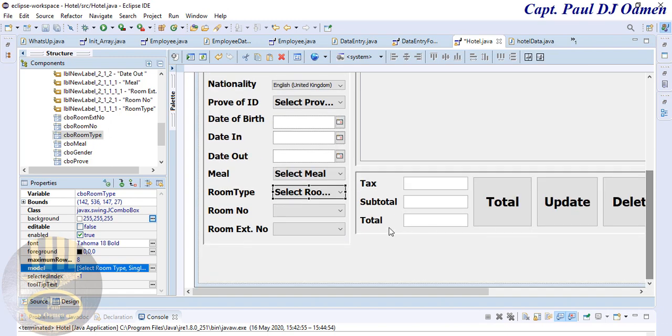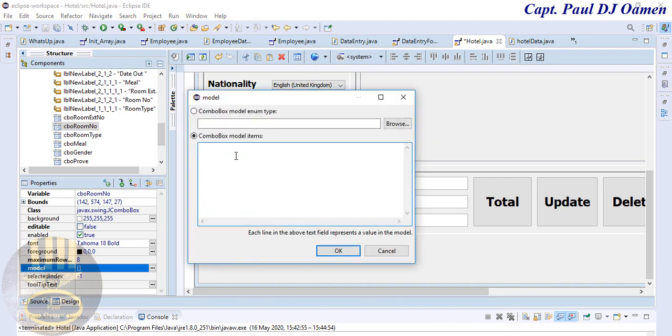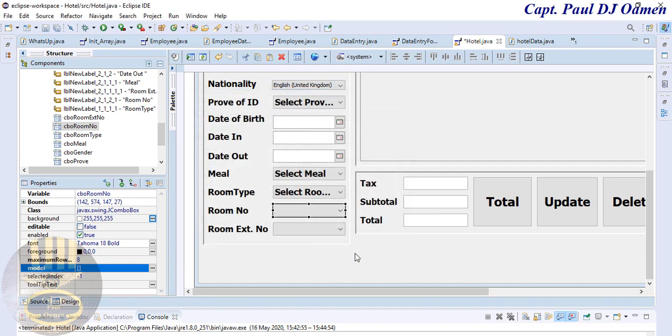Okay, so room number. Okay, let's keep it a bit at minimum. So I'm going to say, first of all, select room number, and the room number we can start from 001. Okay, that will do. There. What about room extension number?